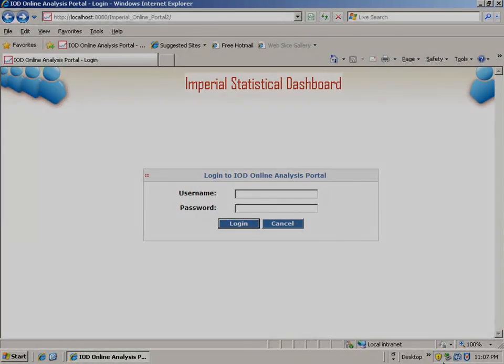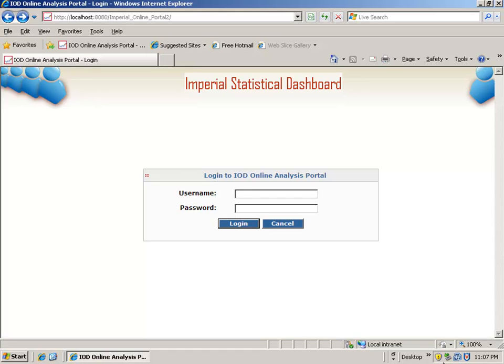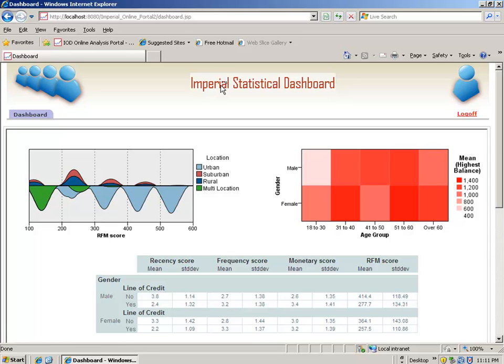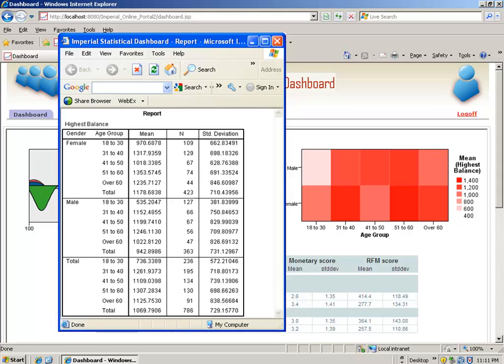Now that we've captured the correct data and predicted our results, we need to deploy those results to the enterprise in a secure environment, ensuring people see only the relevant information to their job. This is done by using IBM SPSS collaboration and deployment services. What you'll see first here is a statistical dashboard, once again displaying the heat map from before in the upper right part of the screen. Since this is an interactive graph, you can drill down to see an actual report showing us a breakdown of our highest net worth customers broken down by gender and age.